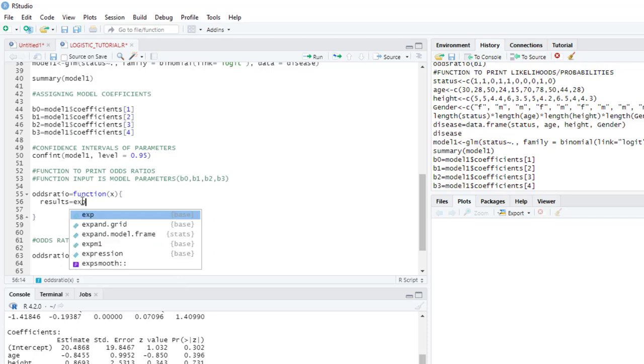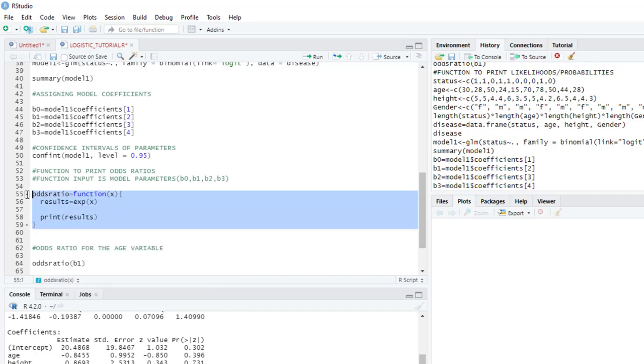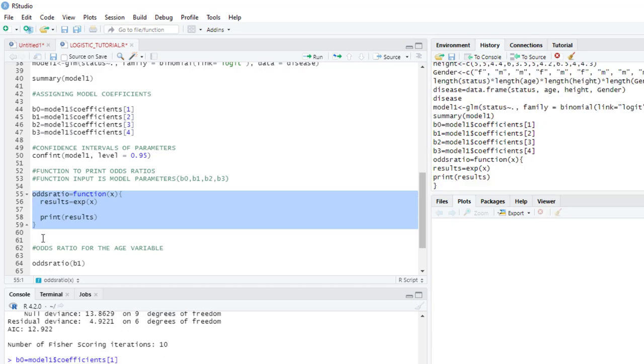The result is exp of x, because that is the odds ratio. So the odds ratio of each coefficient will be given to us as exp of the coefficient. Now we say R should print and give us results. Okay, so we are done. Now this is a very simple function. This is function 1, so we run it.